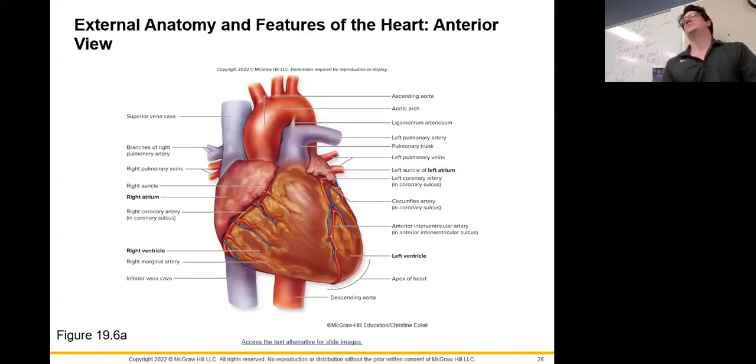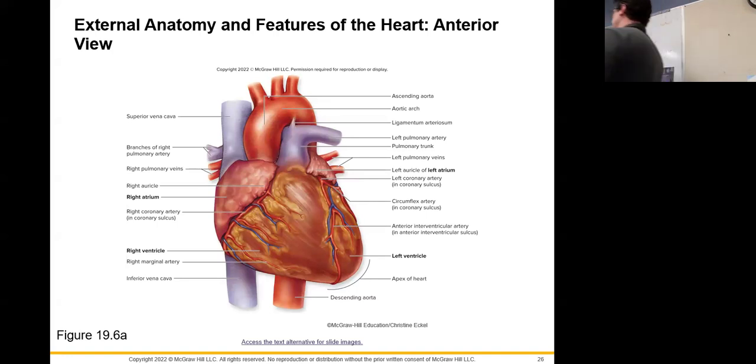All right, so we've got our chambers. We have the right and left sides of the heart. We haven't talked about something, though, that is incredibly important. When I said the aorta, where does the aorta carry blood? It carries blood everywhere except the heart.